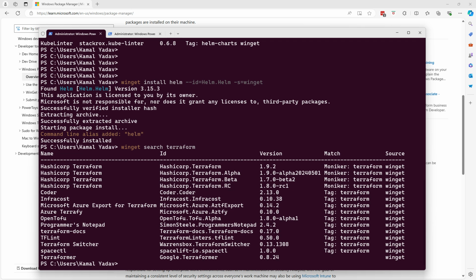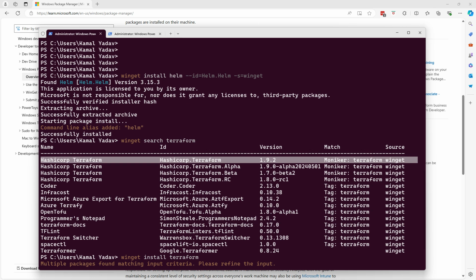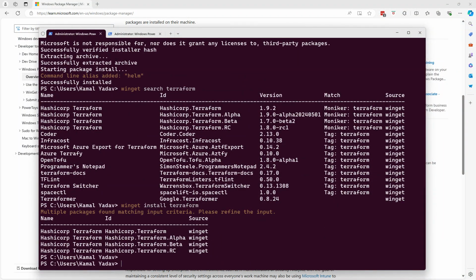Okay, so we need HashiCorp, right? So it is first. So we can try winget install Terraform. Let's see, it takes 1.9.2. Okay, see, it is saying multiple packages found matching input criteria. Please refine your input.